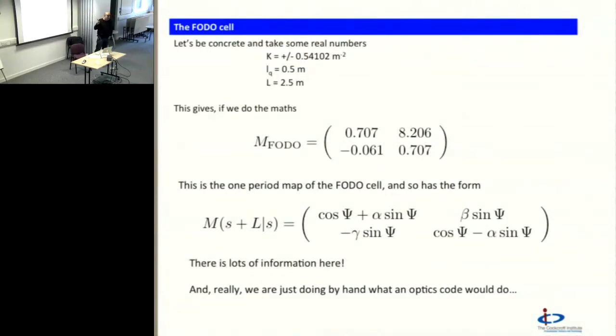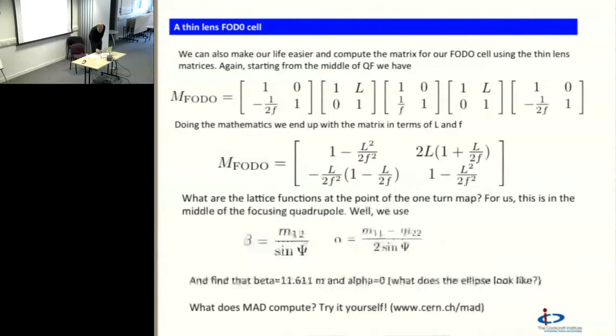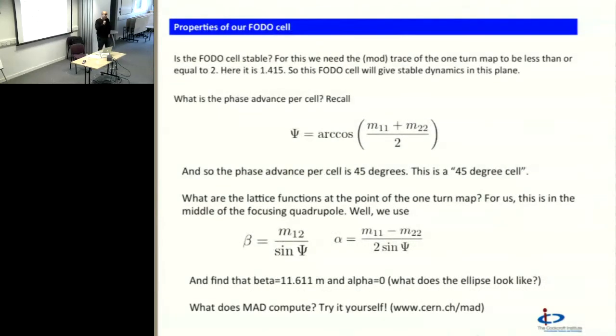Think of the ellipse again. Alpha was the amount of ellipseness. It was the cross x x-prime term. So alpha being 0 means that the ellipse is actually a circle at that point. And it turns out that the turning points of beta are actually in the quadrupoles, which means that the ellipse will be a circle in the middle of the two quadrupoles. That's why we pick half the focusing quad to start the calculation at. If we picked the calculation a full focusing quad back around the same point, that wouldn't be 0 alpha because we wouldn't have a symmetry point. So that's why we do it.